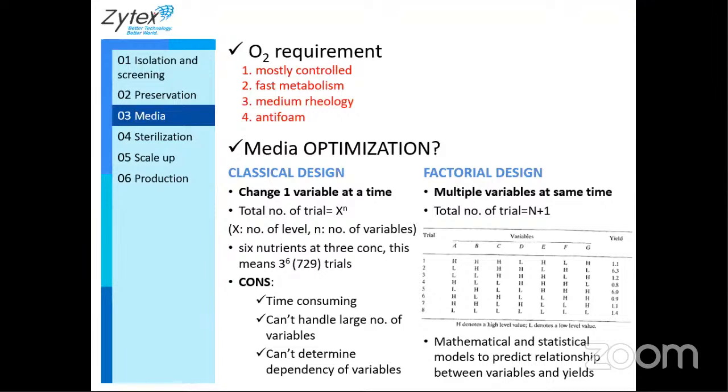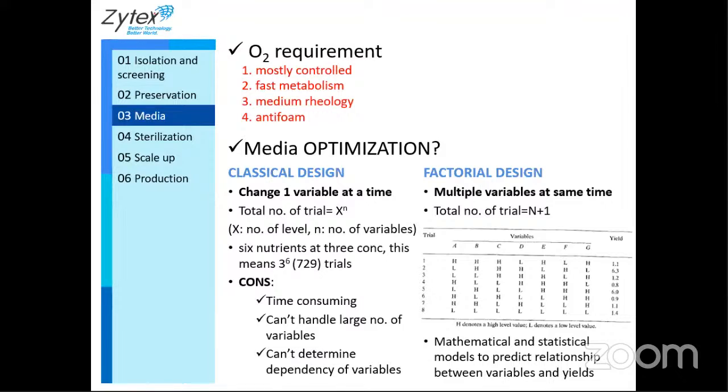Now the major thing which we work upon is media optimization. Whatever we have discussed earlier are the different components of the media. Now we come to different concentrations. How do we decide how much of a particular component is required? This will be a little difficult to understand, so I have tried to make it very simple. There are two approaches: one is the classical approach and one is the factorial approach. What happens in the classical approach? We take one variable. Say I told you 5-6 variables: carbon source, nitrogen source, oxygen requirement, maybe pH, temperature.